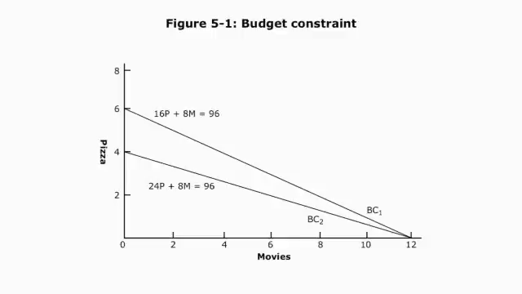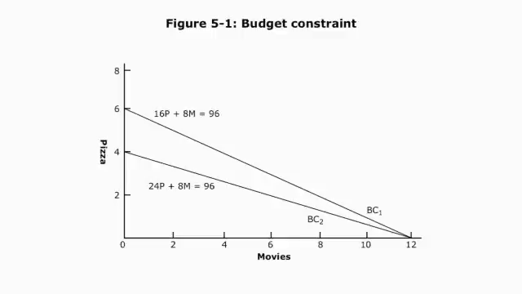Okay, the x-axis is going to be how many movies you could have if all you did with your income was consume movies. Well, if all you did with your income was consume movies, you could have Y over P_m movies, right? That's if you decide to devote your income solely to movies, then you could have Y over P_m movies. If instead you decide to devote all your income to pizza, then you could have Y over P_p pizzas. Okay, so the y-axis is going to be the point where you consume 0 movies and all pizza.